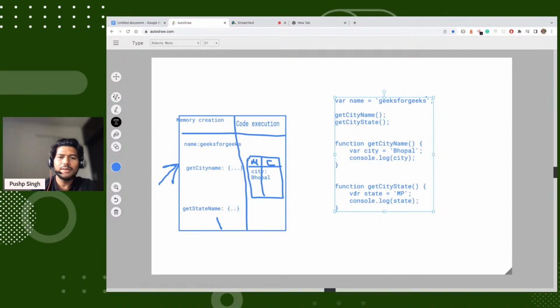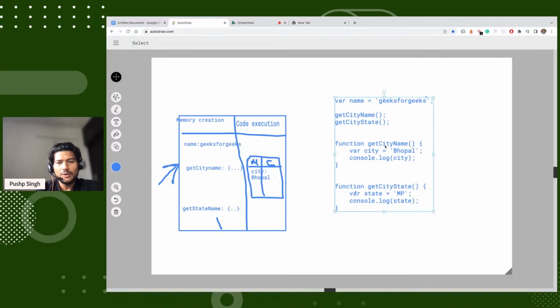Now the control will come to the get city name. You would also be asking, now that the execution of the get city name function is done, what will happen to this execution context? As I mentioned, whenever any variable or any function execution is over, that function or variable is popped out.